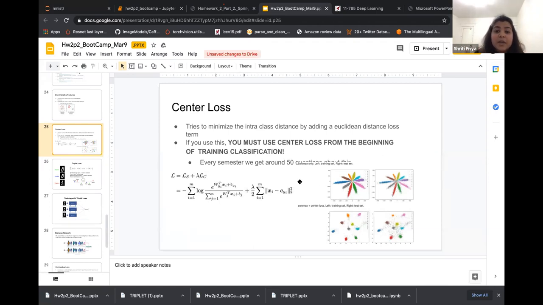but we also want the classes to cluster together. This lambda is a hyperparameter that you have to tune so that you penalize this loss function to a level that you don't penalize it to the point that you don't learn anything. If this is increasing, then this has to decrease, or if this is increasing, then this has to decrease. If you're trying to minimize this whole loss function, it works the same as a regularization.